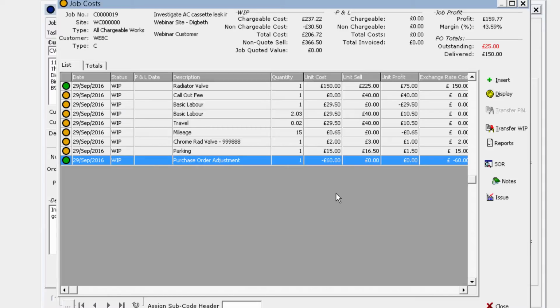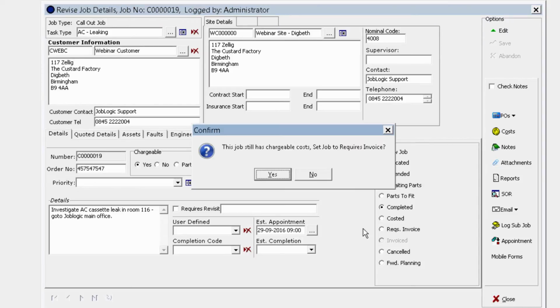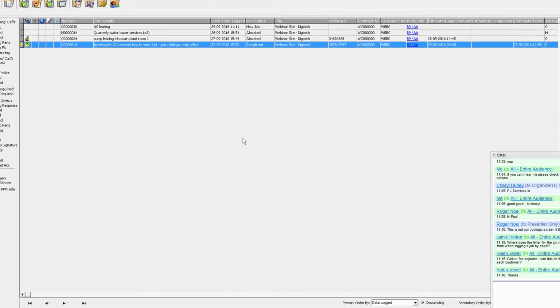So the crux of it is that the purchase orders that you match to supplier invoices now will pass any adjustment into the cost screen, so you can see it in the cost screen, and it's obviously relevant then to any reports that you pull out. Okay, so that's a few changes in buy logic, like so.